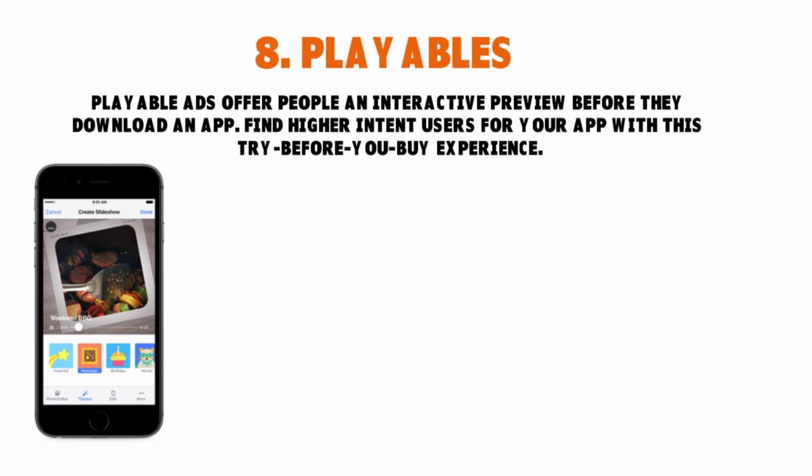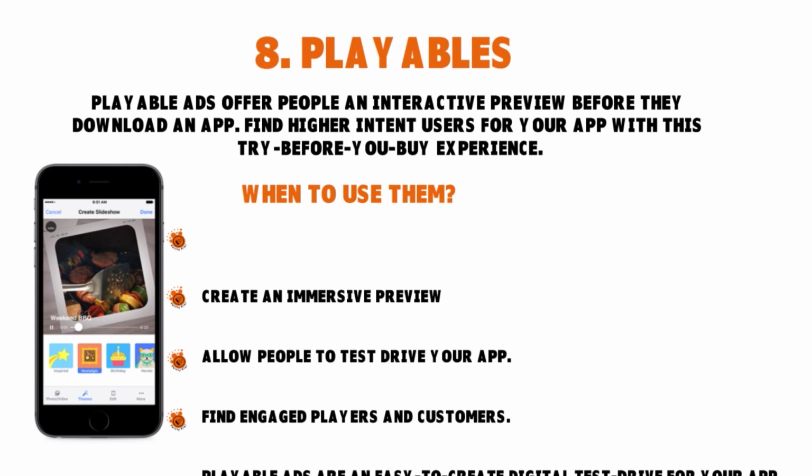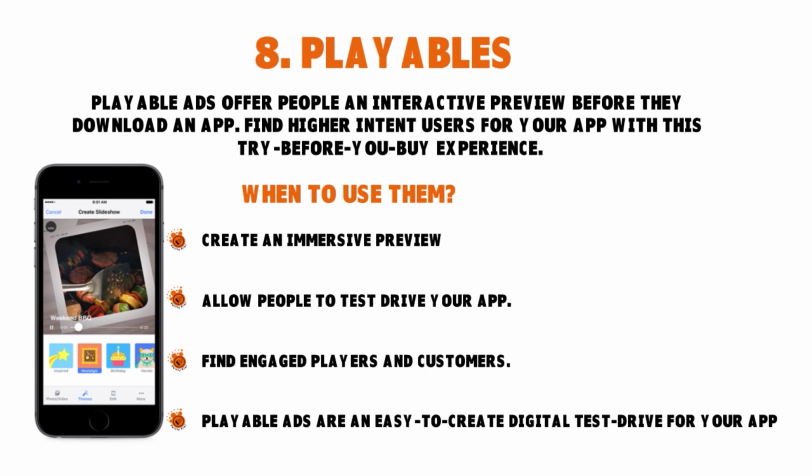Now, when do you actually use playables? Let's say you want to create an immersive preview. You want to showcase your app or game with a leading video, in newsfeed or stories, that prompts people to play. Because the bottom line is you want people to play your ad and also play your app. You want to allow people to test drive your app. You want to give them a chance to preview your game right from your ad before they install.